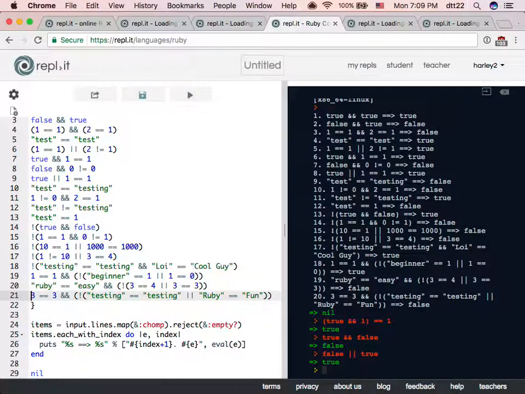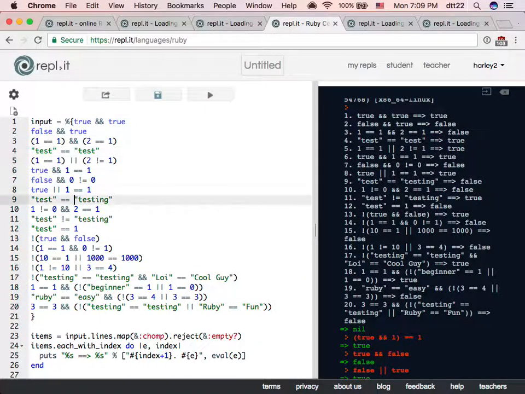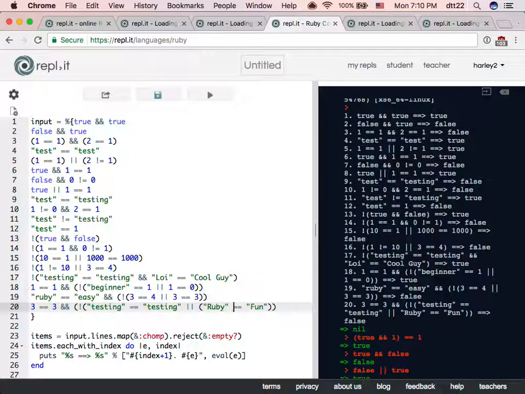This is good, right? Let's try the last one. Let's try to explain. Let me delete something at the top here. Okay, then I can say line 20, okay, 20 over here. Ruby is fun, so for example, you can put the parentheses here if you're not sure, but there are too many parentheses, right? Ruby is fun, true or false? False. Ruby is fun is true, but Ruby equals fun is false. Yeah? Alright, this is false.